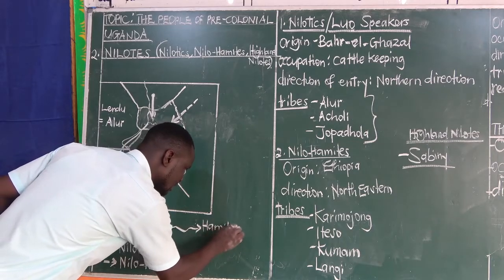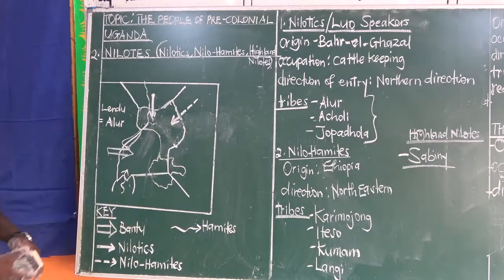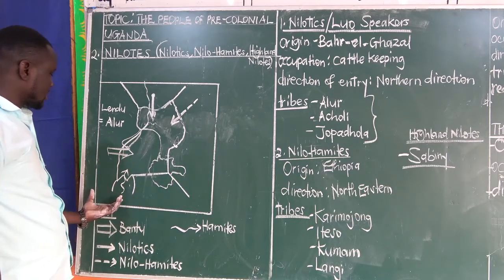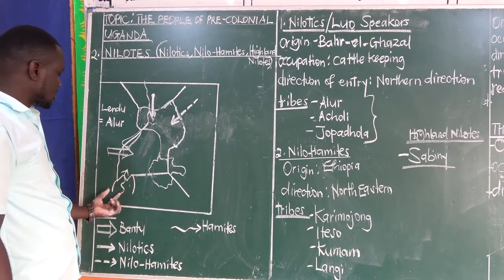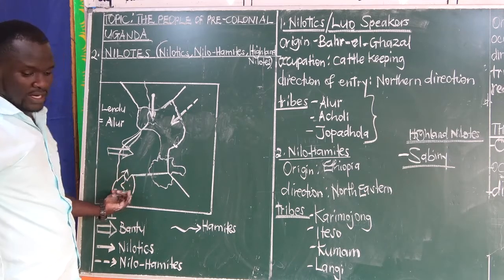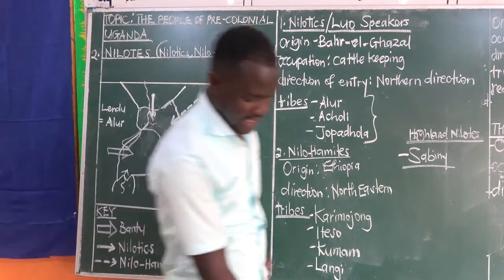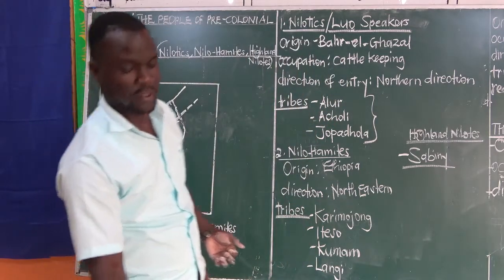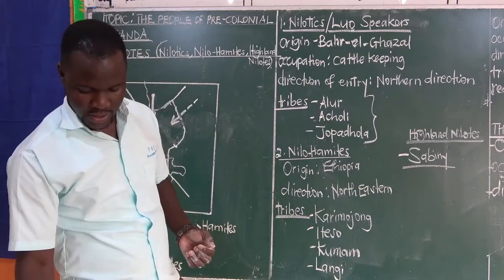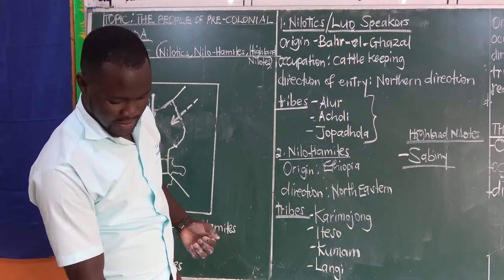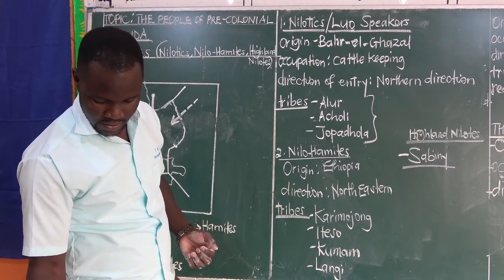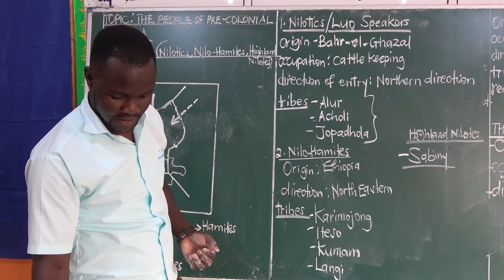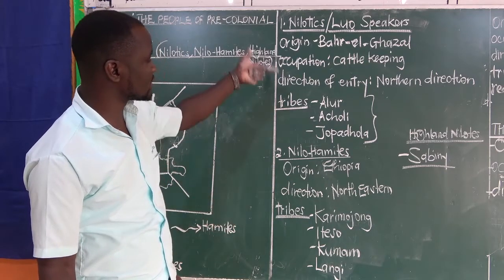They had also come from Ethiopian highlands and had settled in some place there before coming to Uganda. So they entered Uganda through Rwanda. You can be asked that question, on which country did they pass before or as they were entering Uganda. So that is what we can have as for the Bantu, that is for the Nilots.